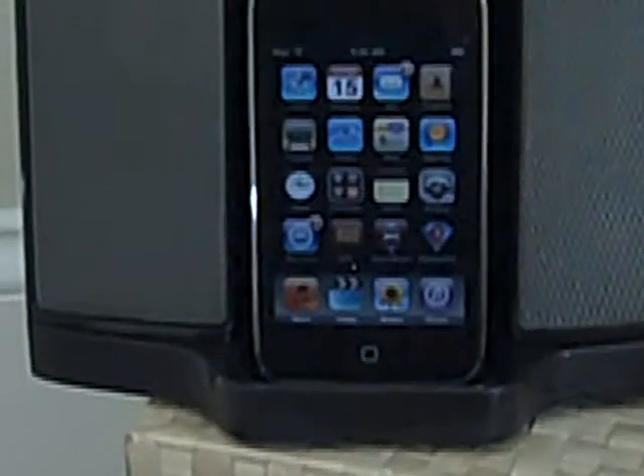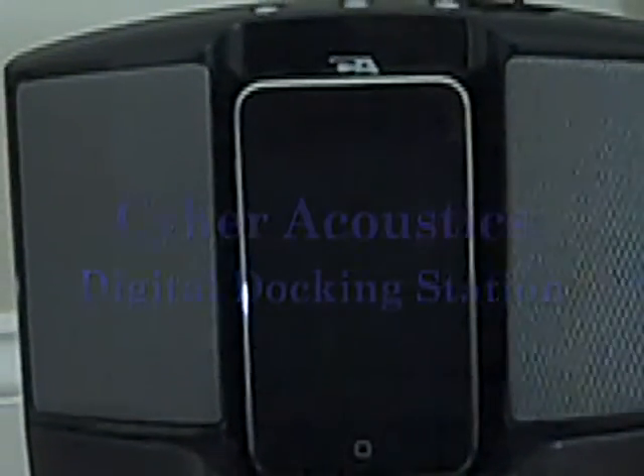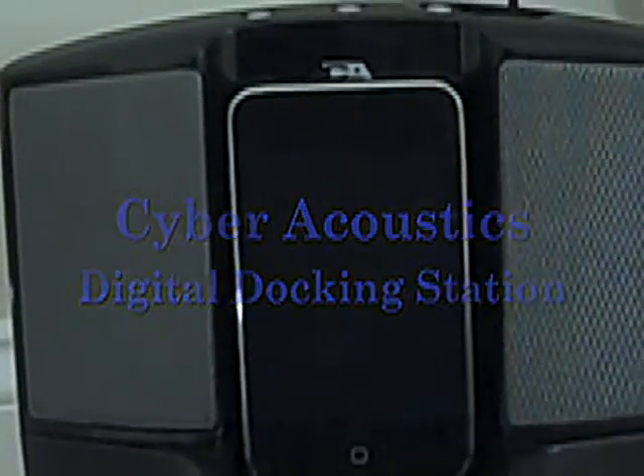Final verdict on the Cyber Acoustics Digital Docking Speaker: I'm going to say 4.5 to 5 stars. It would be better if it had a remote control and if it was rechargeable, but that might be a little too much to expect at this price point. From the different competing models I've used, it's probably best in class in terms of sound. In terms of sound performance, you're getting relatively crisp highs and bass performance all the way down to maybe about 80 Hz or so. While it's not going to blast you out of a room, it isn't bad. If you're going to use this for a dorm room or at your desk in your office, this is probably a pretty good option. There are other things that are a little bit more portable, so that might be a drawback if you're putting this into a backpack, but for general purpose use, it probably is best in class.